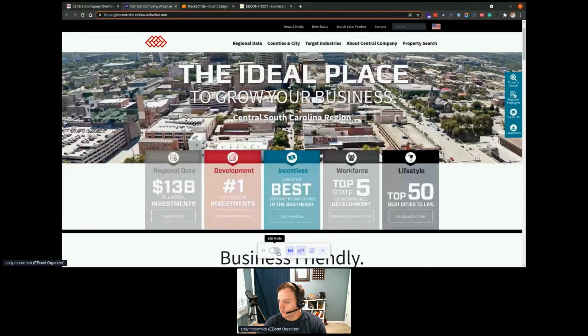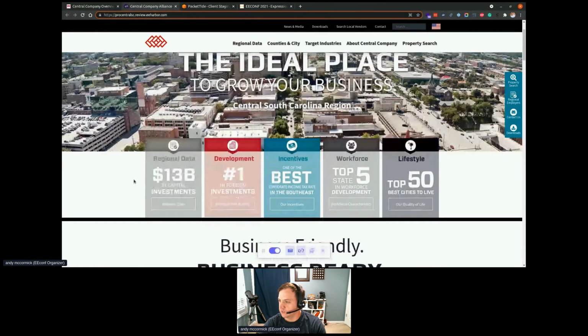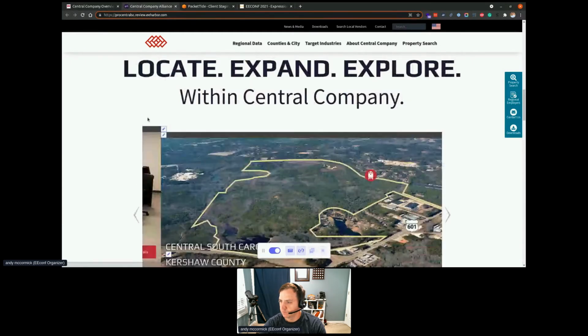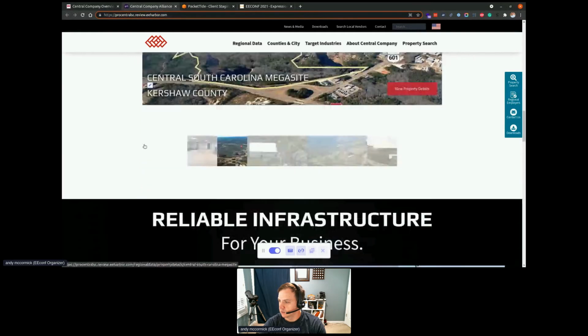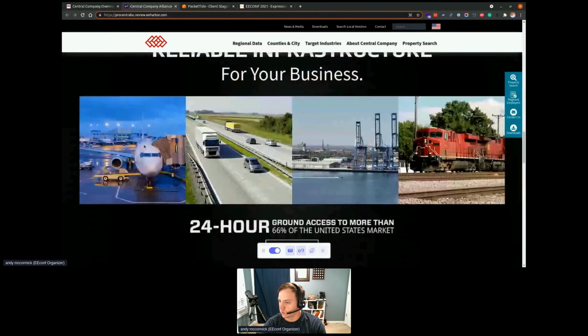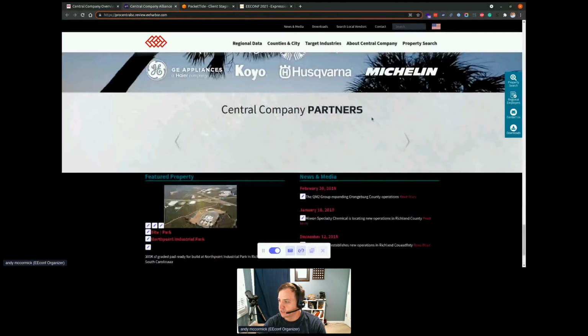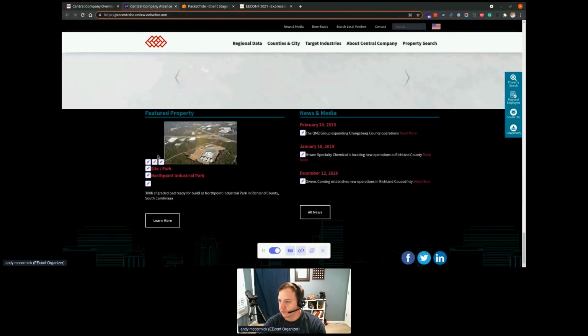So now we're going to enable the edit mode, and we're going to see what Pro does. This is the home page, and it doesn't have a ton of template tags like other pages do, but you can see now all of a sudden we're getting some edit tags. We're going to scroll on down. A lot of this was hard coded on the front page. And we're going to see here that my slider completely disappeared when we enabled Pro. Every once in a while it's coming through with something, but that's not what we just saw a few minutes ago. And now we've got our tags down here as well.